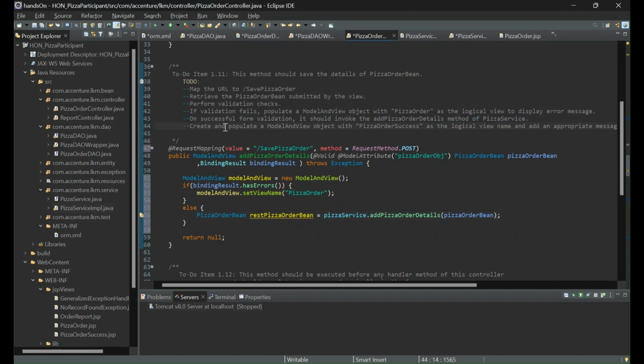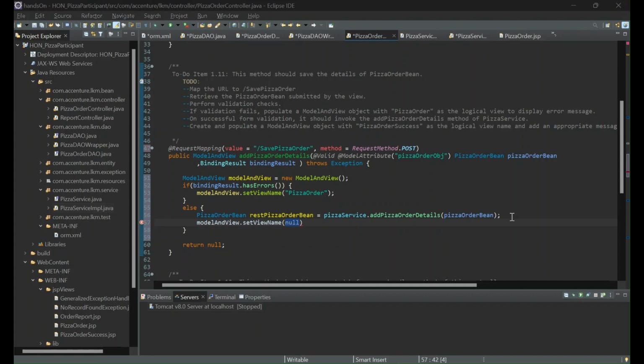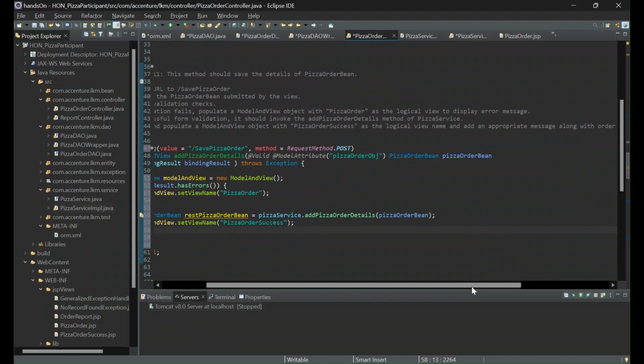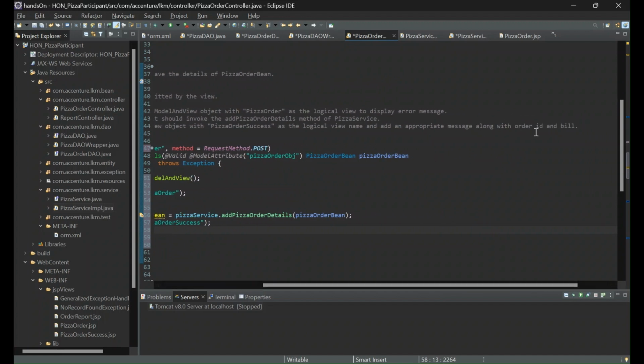Okay. Then create and populate a model and view with this. So let's do this. It will be inside else only. We have model and view. We will set view name as pizza order success, as mentioned above. Then we have to add object as well, as the logical view, and add an appropriate message along with the order ID and bill.